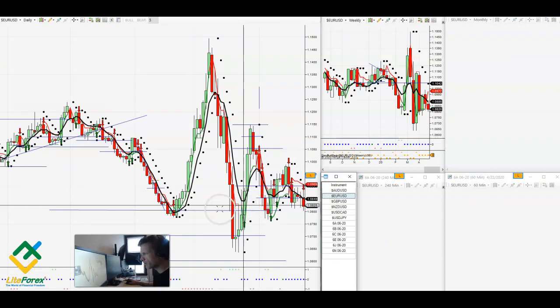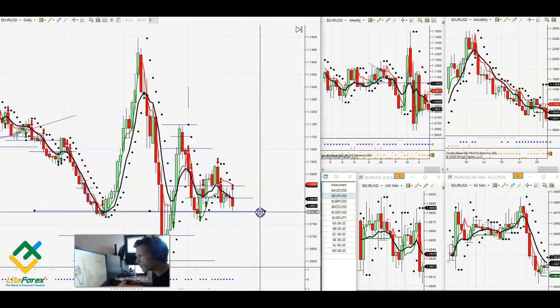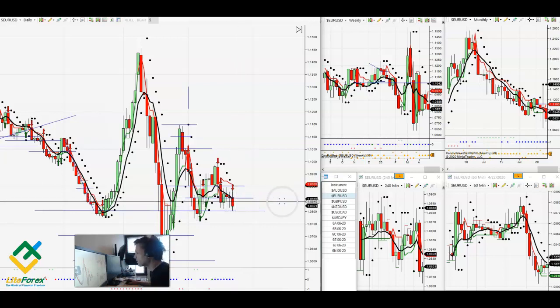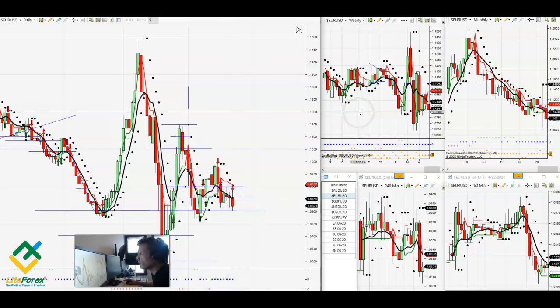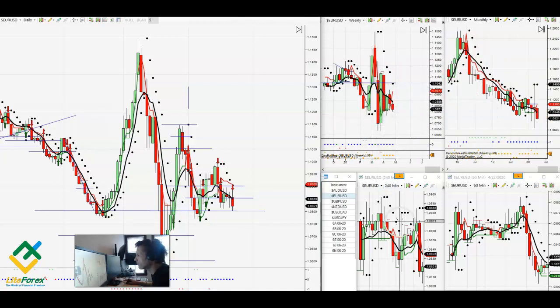Let's take a look at the Euro USD. Now the Euro USD is definitely setting up bearish. It's been going very sideways, small ranges the last few days, and now it's setting up to drop. Now we still got this support at 108, and you can see the low today was exactly 108.03, so it did pull up on that price. That has to be noted because it could still bounce off that 108 price, but the way it's setting up, it does look like it wants to be more bearish than anything at this point. The weekly's saying the same thing.